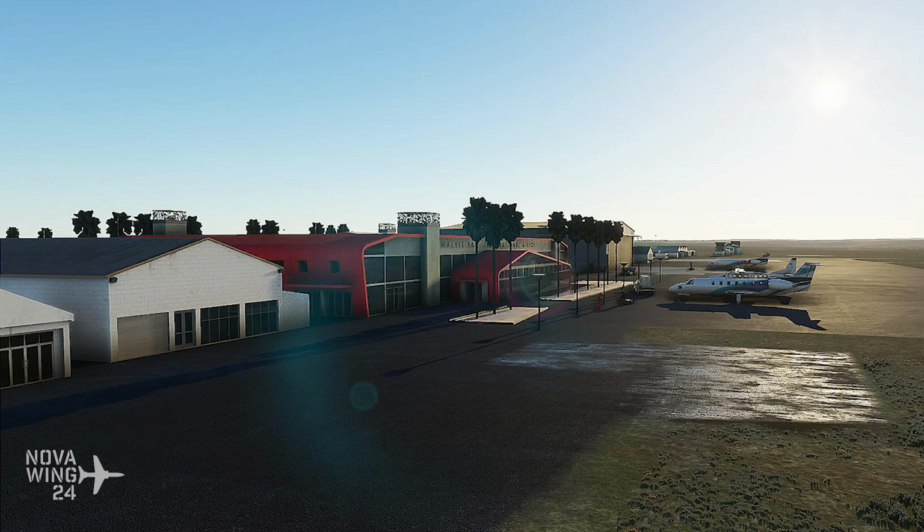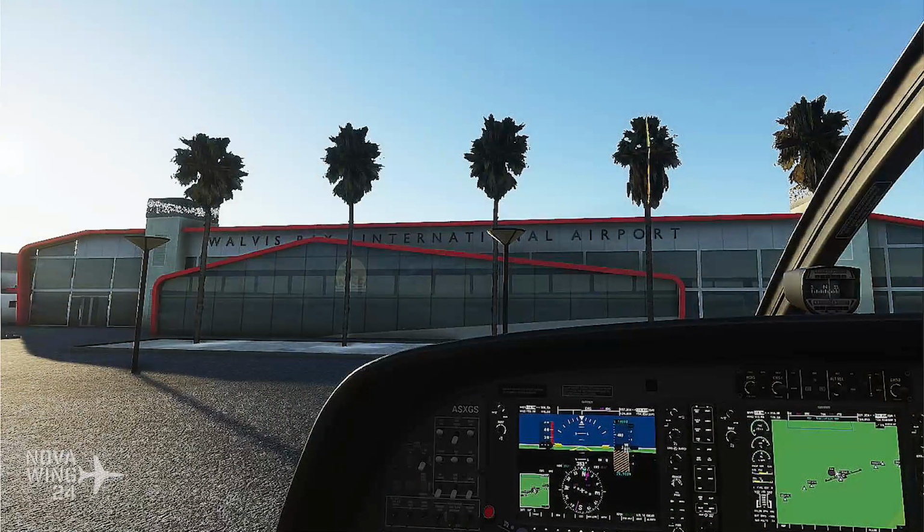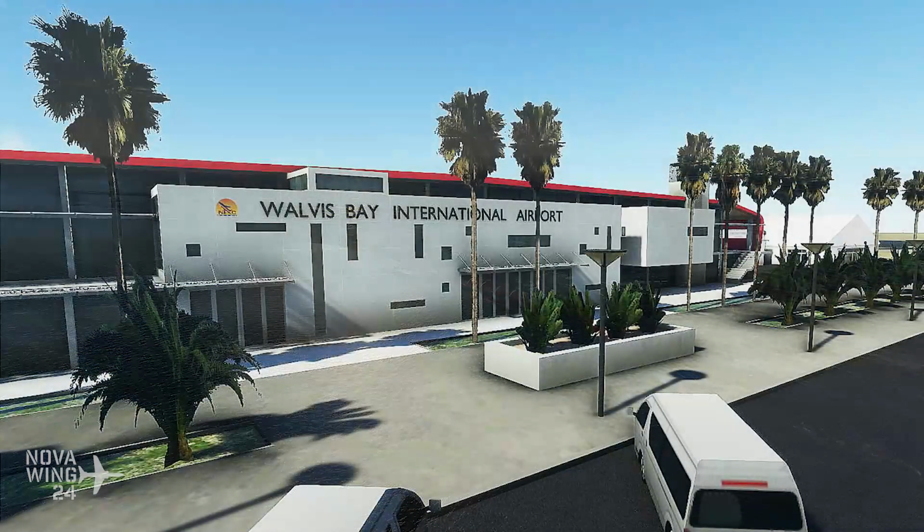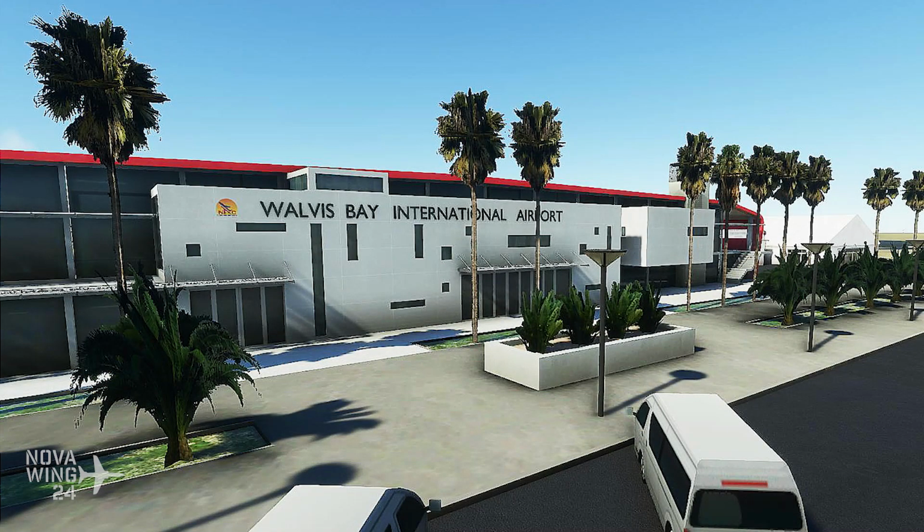So you can pick this one up for about $22 or your local equivalent, available either direct from FSDG or from SimMarket, available now. And as I said, it is also available for Prepar3D. It is coming in a little bit cheaper, at about $21, so about $1 cheaper if you pick it up for the legacy platform, available now.